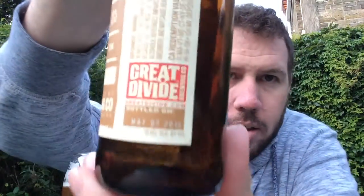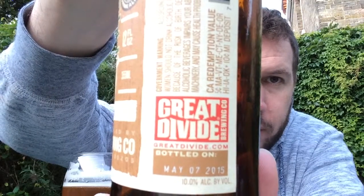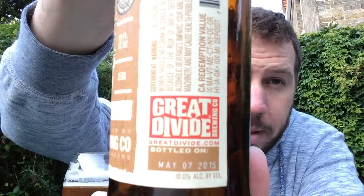Another information in here. Great Divide Brewing Company is there in red, just below the obvious Great Divide. GreatDivide.com. Check them out. Seriously, if you can get hold of this in the UK, I know you guys can in America or certain parts, but if you can in the UK, you seriously need to get hold of this. It's one of the best double IPAs I've ever had by a mile.